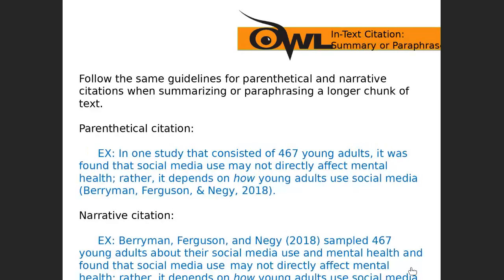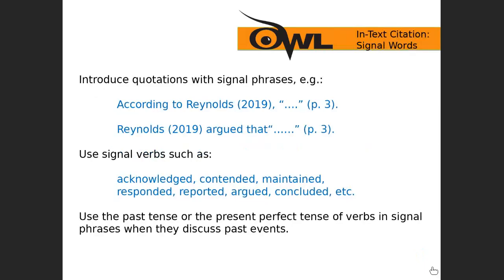This slide provides more information on how to properly construct in-text citations for summaries and paraphrases. Again, just some more information if you want to refer back to it. I'm not going to read through that slide. Acquiring a rich repertoire of signal words and phrases is really key to success in representing others' ideas in the academic writing setting. So just something to refer back to as you start writing. You don't want to just, again, cite at the end of a sentence every single time. You need to be able to mix it up and make your reader engaged in what you're doing, okay?